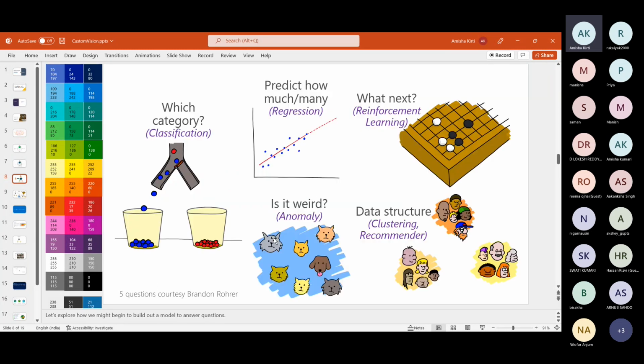Moving further, as you can see in the presentation, when we want to classify something, we provide a mixture of inputs, represented as a funnel. Here the funnel is analogous to the model which we train, and the model separates the classified objects into two different categories. Here, as we can see, the red and blue.